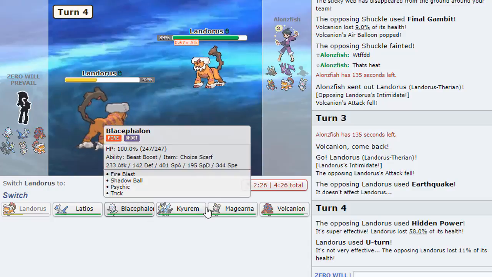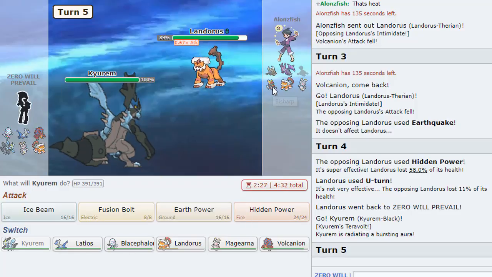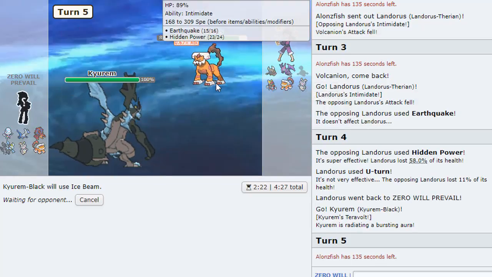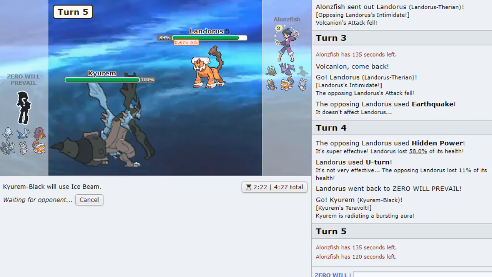Unless it's some kind of speed tie, but ooh, maybe Blacephalon can sweep if we weaken the Bisharp, or we have to kill Bisharp first. But I'll just go for Ice Beam. It's minus one attack, but I don't know if that matters. We'll probably go Magearna. But I'm still gonna Ice Beam anyway, because lately I've been finding people on the ladder who just stay in with their Lando on my Kyurem when they know I'm faster, so I'll just attack what's in front of me. And even if he goes to Magearna, it's still decent damage. So this guy's kind of taking a little while.